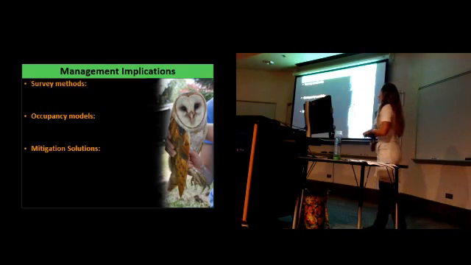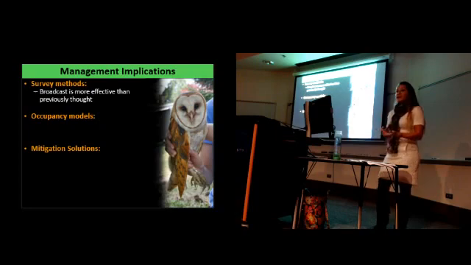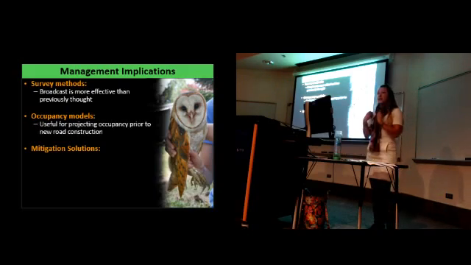The management implications of my research: first, in contrast to what other studies were suggesting, broadcast is an effective way to survey for barn owls, and as such, future studies should incorporate broadcast in their methodology. My occupancy models, while I didn't have enough data to model validate, did fit the data I had very well. So once they're validated, they might be useful for projecting occupancy in areas of proposed road development. And in that way, new roads can be sited in areas with lowest occupancy, and hopefully we'll be minimizing mortality after the road is constructed.